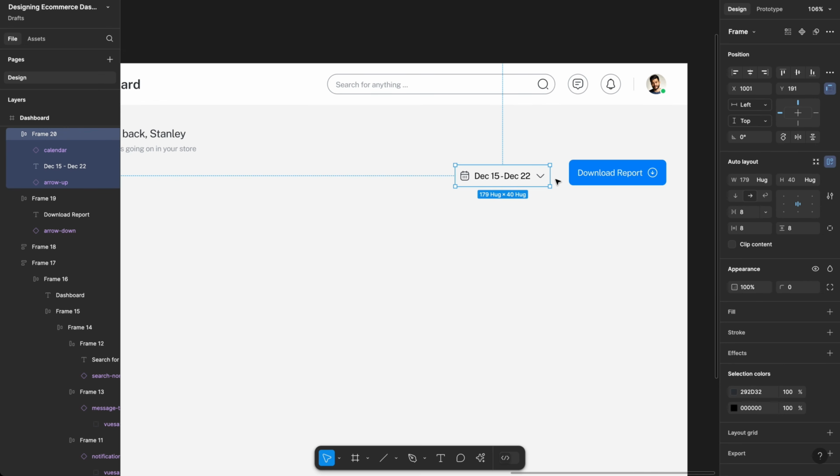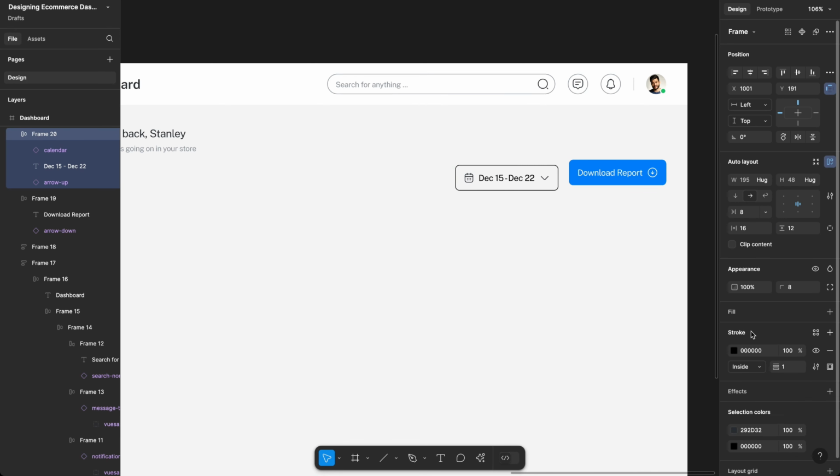Okay, so we have this over here, and let's just make adjustments. Spacing 16, 12, corner radius 8. Give this a stroke.